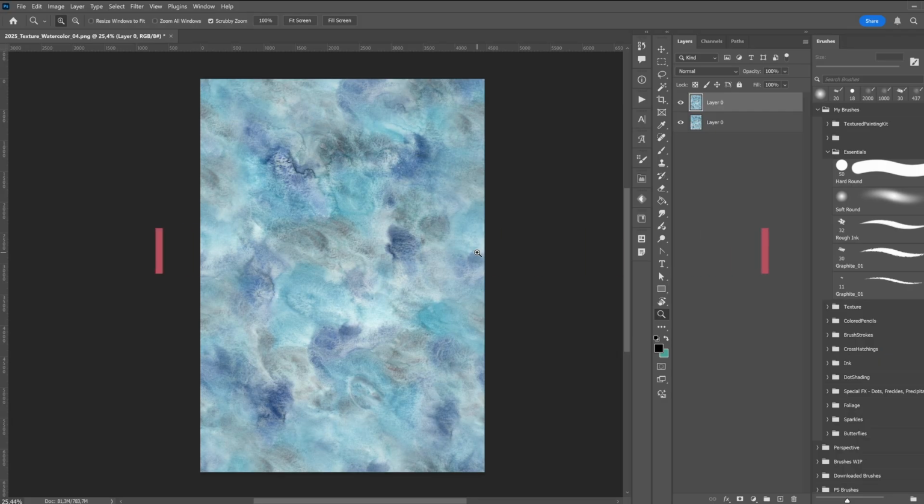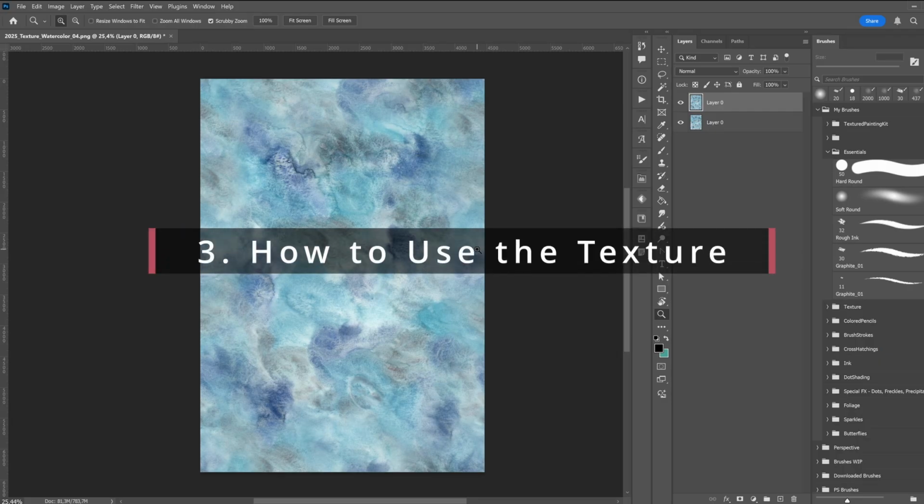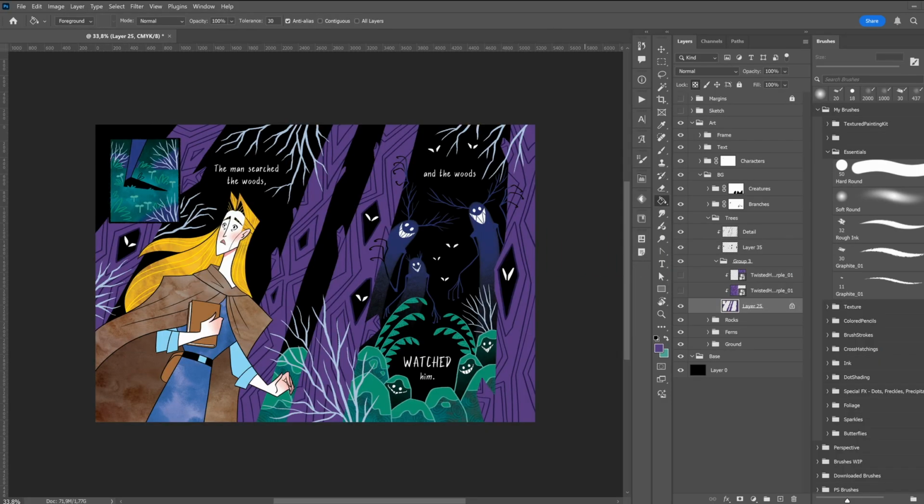And now it's time for the moment we've been waiting for. Let's see how this texture looks in our artwork and how we can use it. This is a double spread from the comic project that I'm currently working on, and I just thought I'd use it for this demonstration because in this project I'm using textures quite heavily to achieve this look. And one way I use textures here is to simply clip them to a shape and directly use those beautiful traditional colors. No tricks, no digital magic, just straight up direct use.